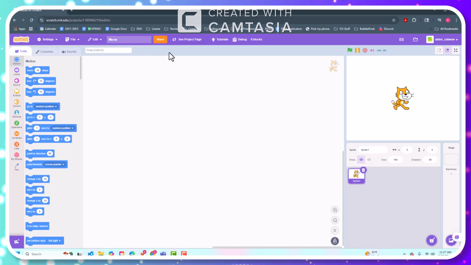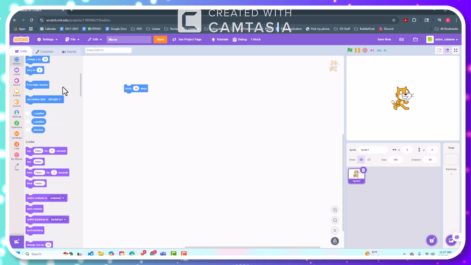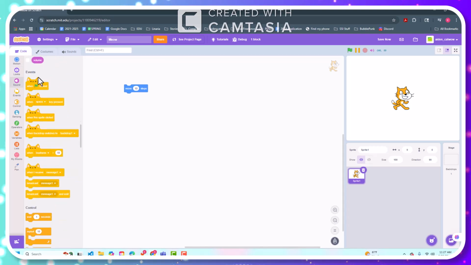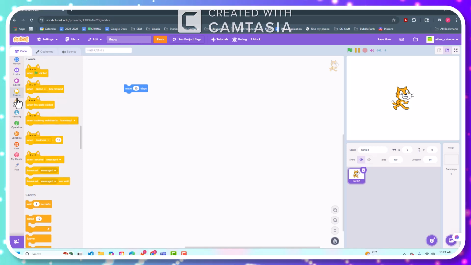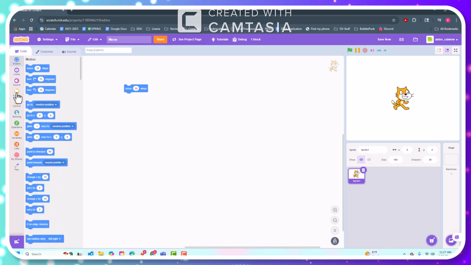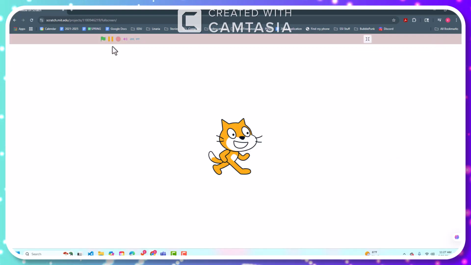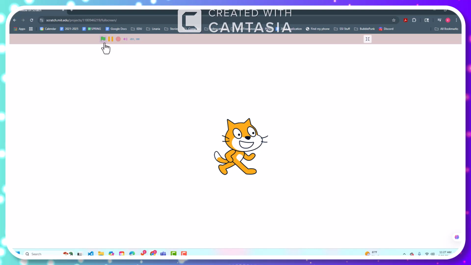So in the Scratch editor, what we do is take out blocks from our thing over here and let's grab out of the Events tab, which you could click around tabs to go to them. So when green flag clicked, move 10 steps. You can see the effect of this here.